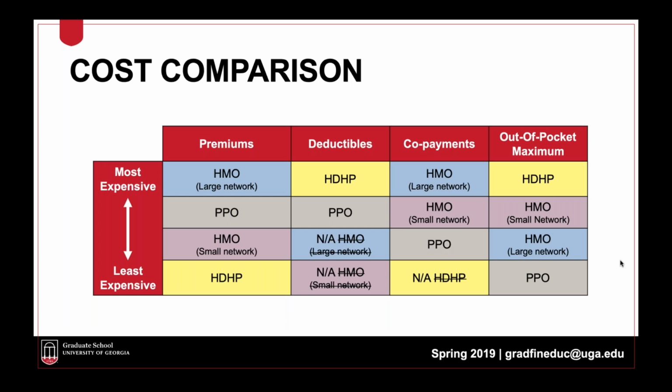So whenever you decrease the cost in one area, it probably means that you're going to have higher costs in another area. You just have to think about the way you think you will use healthcare, and whether it's worth having a higher premium so that you can have better access to healthcare more frequently that's not as expensive, or if you want to minimize the amount you're paying in premiums because you don't think you're going to utilize healthcare very much, and so it doesn't matter that the deductibles and out-of-pocket maximums are so high. You just have to think about your situation, because there's not one plan that's always the cheapest or one plan that's always the most expensive.